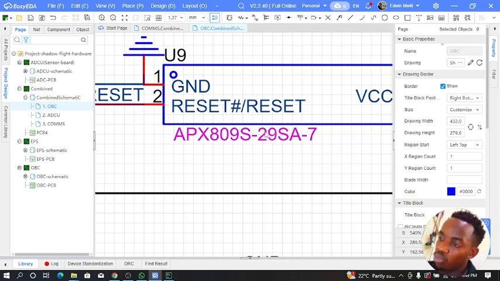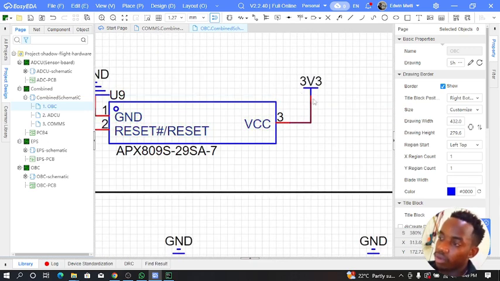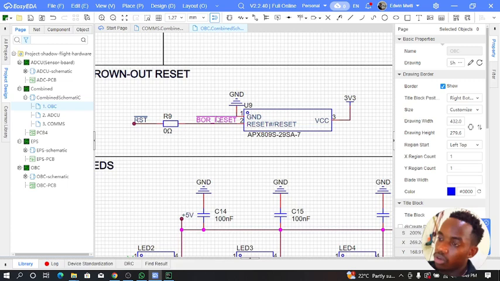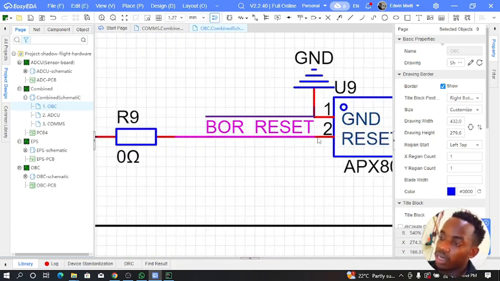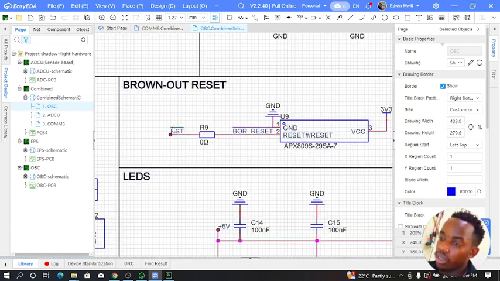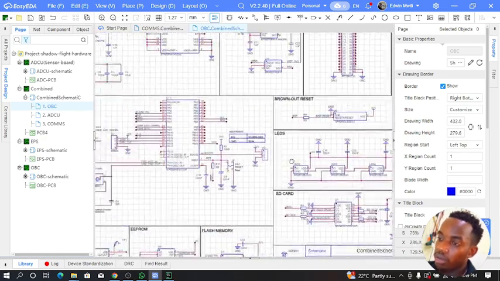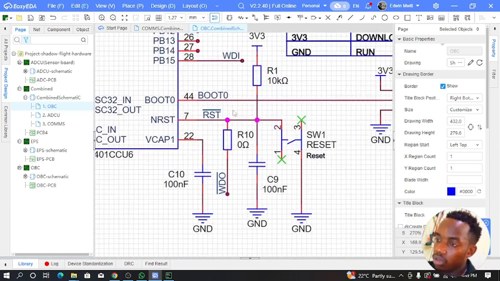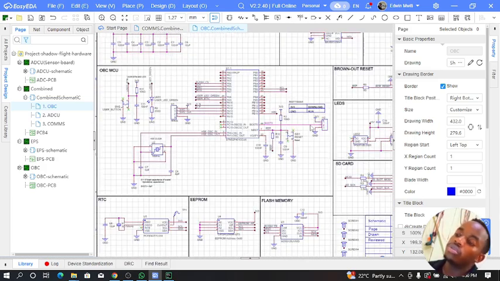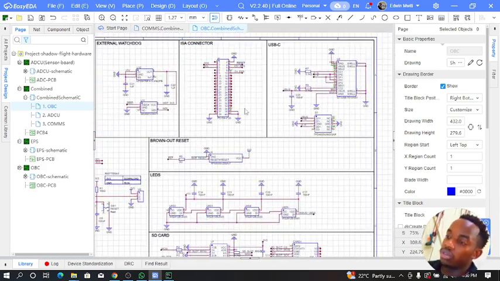So this is 2.9 volts. If the supply voltage goes below 2.9 volts, we generate a BOR reset signal that goes to the reset pin of the MCU. This signal comes all the way to this point. It just resets, like pressing this button, and the MCU power cycles, right?